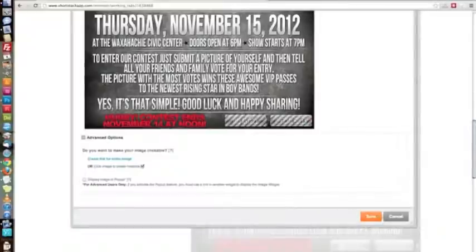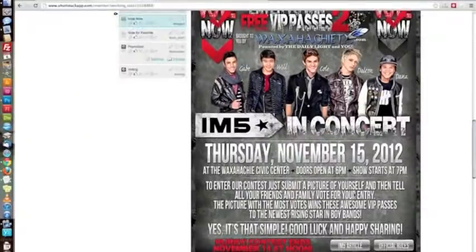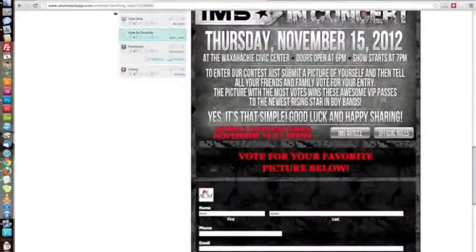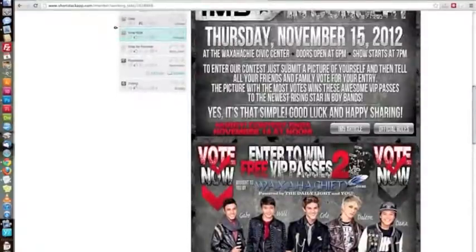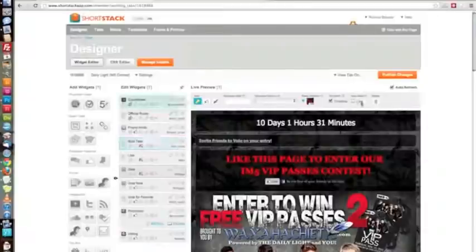You can even do it if you start selling banner ads on your contests. You can start doing that as well. You can add in that bit.ly URL shortener. That way you can keep tabs on how many people are clicking on your banner ads. I'll publish that as well.